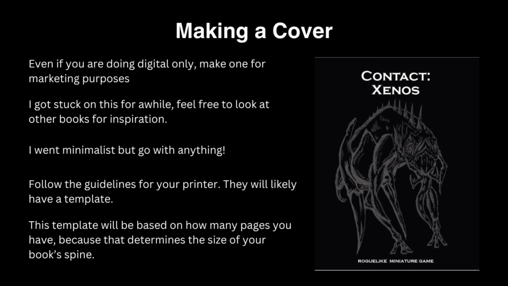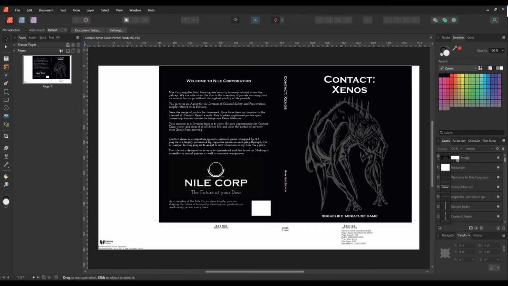Like for the one I used, you have to leave a page blank at the very end of the book, and the page count has to be divisible by a certain number of pages, like 4, so you'll have to factor those in. The reason the page count matters is the program will automatically adjust the spine to be the right thickness for how many pages you have. I did 104 pages, and it looks like this.